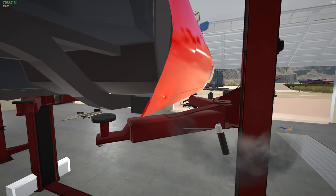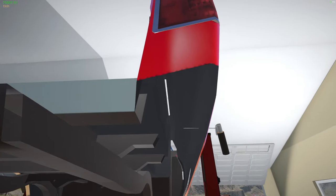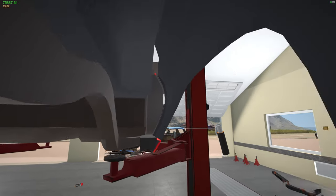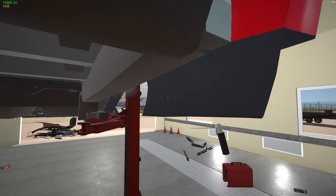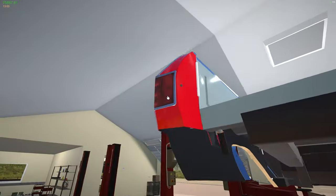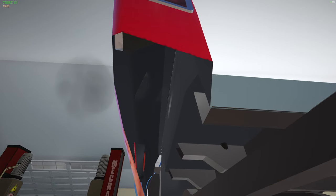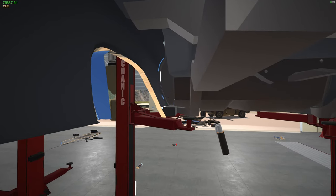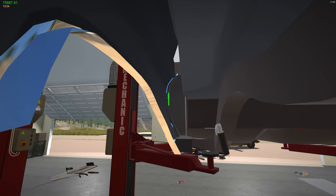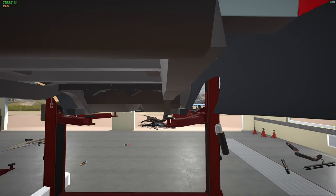Okay, we got the one on the bottom. The one up into the wheel well there. There we go. Let's grab that piece. Yep, fantastic. And back here. Indeed. Okay, let's do the same on this side. There's actually one up top, but I think that's the one we reached through. Let's get our heads in. We got this bottom one, and then this corner one. There we go. Did we get it on that side?